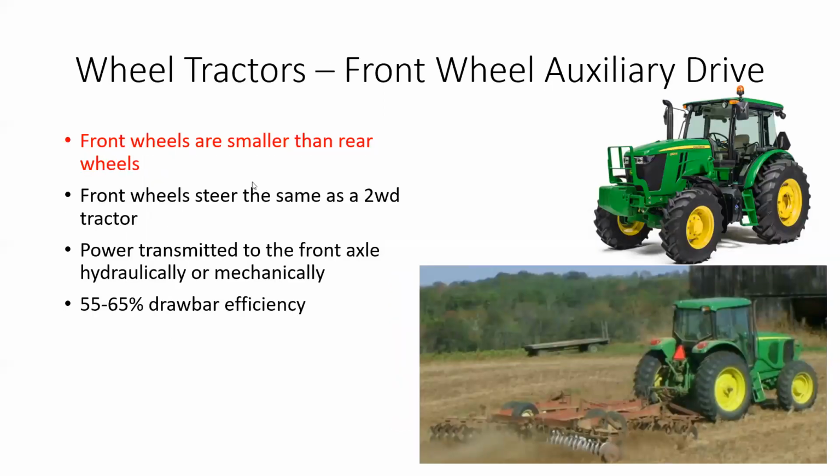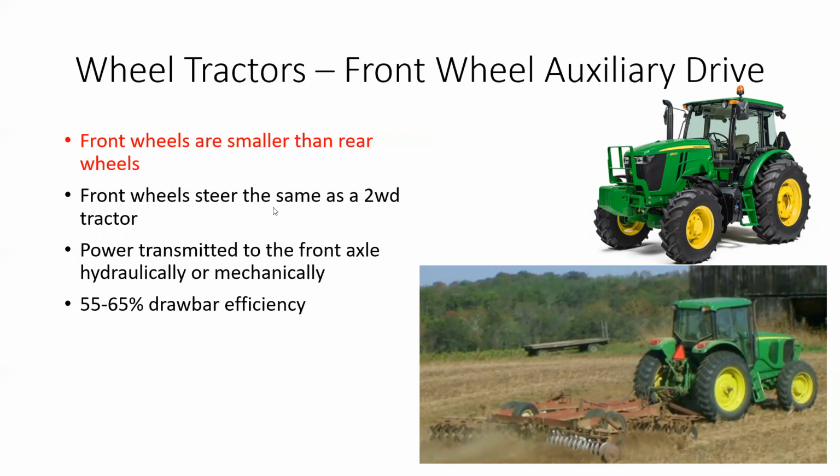So the next one is what we're going to call FWAD, or front wheel auxiliary drive. So you might think of this as four-wheel drive, but it's not. We'll talk about what real four-wheel drive is on the next slide. But front wheel auxiliary drive, a lot of tractors look like this. They have big tires on the back, and then they have small tires on the front. But all the tires are powered, right? So it is kind of four-wheel drive when you're thinking about that. But really, this is front wheel auxiliary drive. The front tires are smaller than the rear tires is how we're going to designate this.